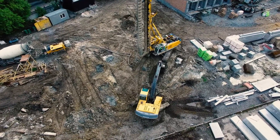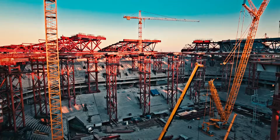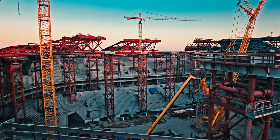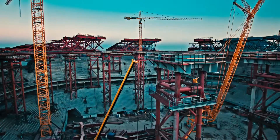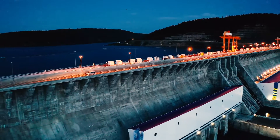Civil engineers are involved in all parts of the built environment — from design, construction, and maintenance, ranging from water to transport to roads to dams to bridges and everything in between. A lot of the misconception comes in because everyone just thinks of structural engineering when they think of civil engineering, but there's so much more. There's geotechnical engineering, water engineering — it's quite a diverse field.